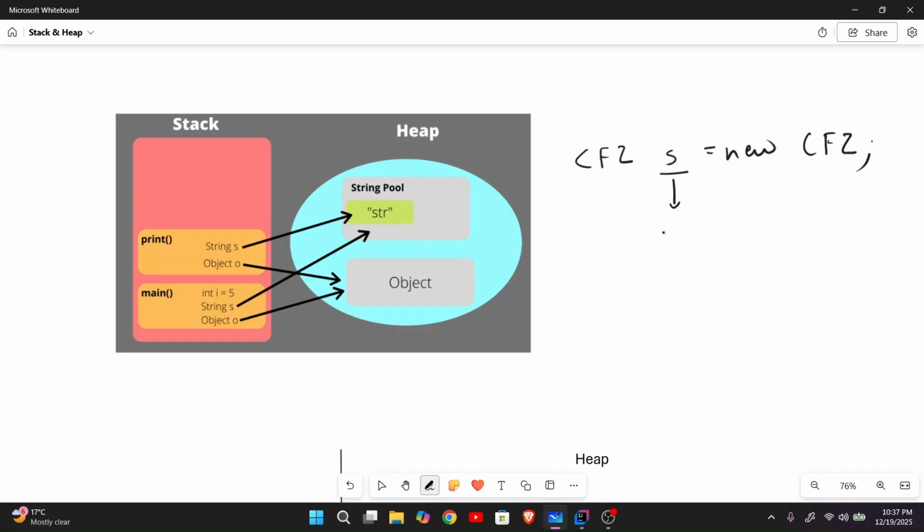This s is a reference variable which is stored inside a stack, and it stores the reference of our object of class CFZ inside the heap memory.